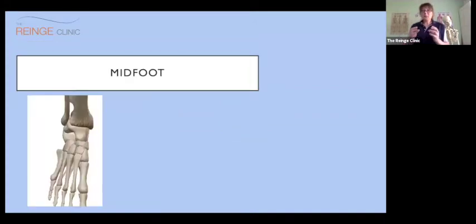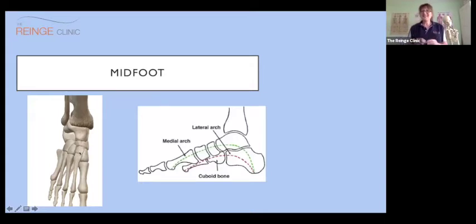If we move on to the midfoot, this is where the clever stuff really starts to happen. So this is our midfoot here, and it's made up of these kind of 5 bones. They're called irregular bones, and you can see they have a very odd shape, but they are there for mostly one reason, and that is to give you an arch in your foot. And the arch is essential to running, to healthy running, to not damaging yourself.